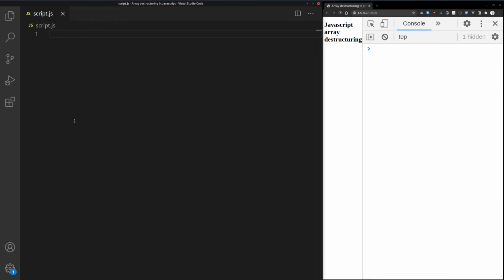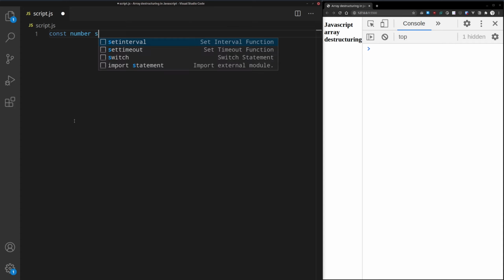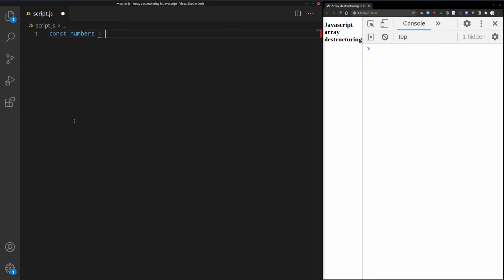Alright, let's remove all of those. So let's see a final trick we can do. Let's start back again with the numbers variable. We'll define 1, 2, 3, 4, 5. And let's do the following right now. Let's say we are using array destructuring for the first two variables, a and b, but we have this now. We have the spread operator with the variable name rest. And we have numbers on the right.